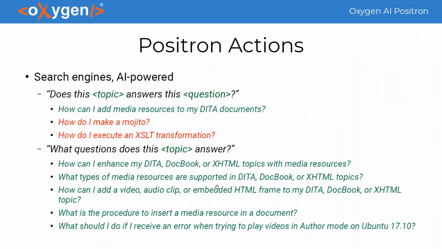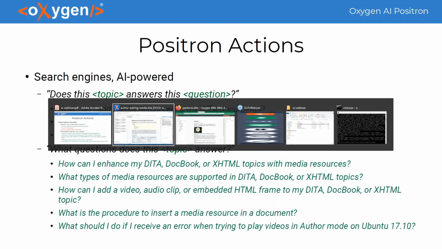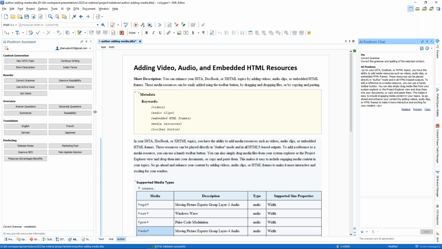So still on these actions, another interesting use case is this one. I write the documentation topic that will be published to a web help responsive maybe, and afterwards search engines, which might also be powered by AI in the near future, will consume these HTML pages to give an answer to the reader. And so at writing time, one of the important questions that I can ask myself as a technical writer is, does this topic really answer a particular question? Because as I write the topic, perhaps I believe that it does answer the question, but I might be surprised when I ask the AI to see that the answer is not actually here.